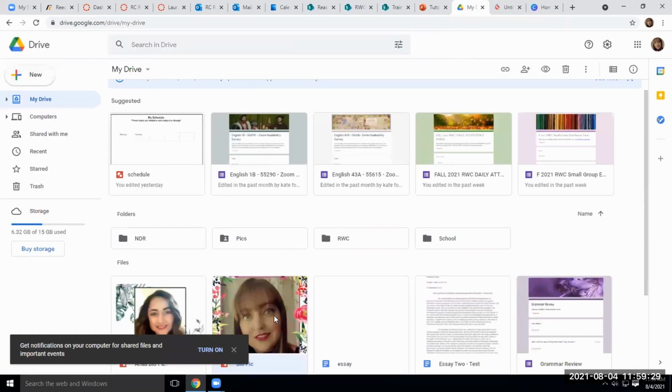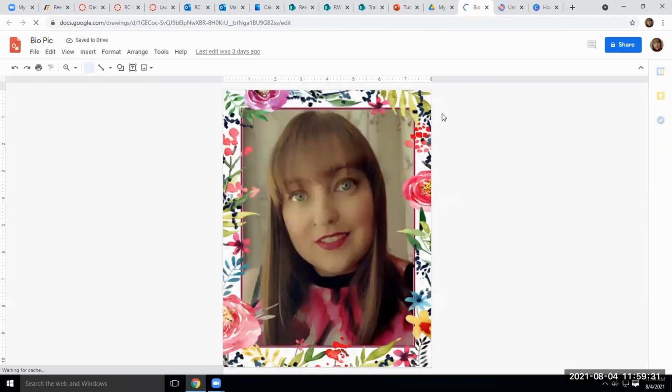And from there, you can insert your photo. You can put a border around it. What I did to get the flowers around mine was I simply looked for a transparent background on Google, copied and pasted it in, and put it around my photo. So you can customize your profile picture if you want to go through the process of doing that.